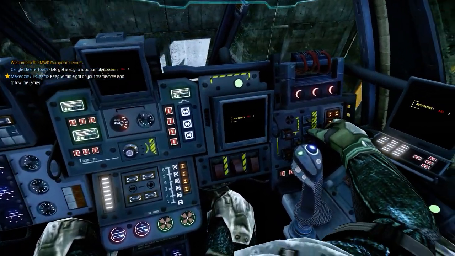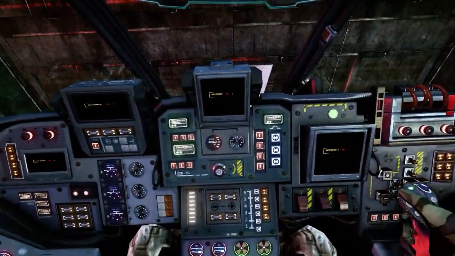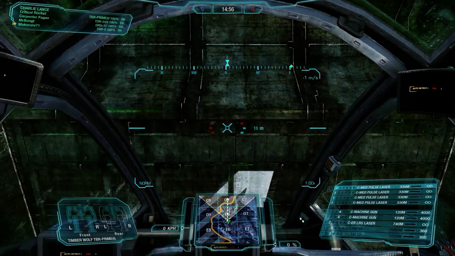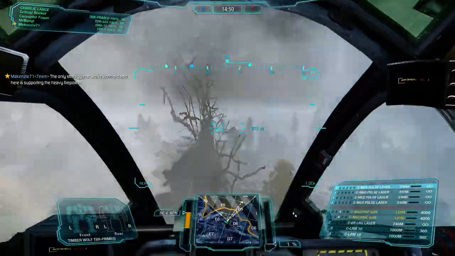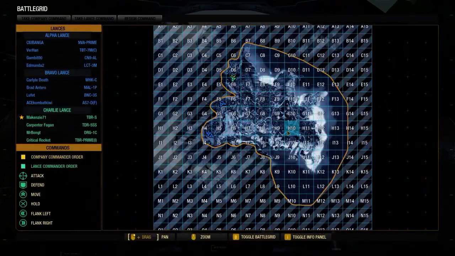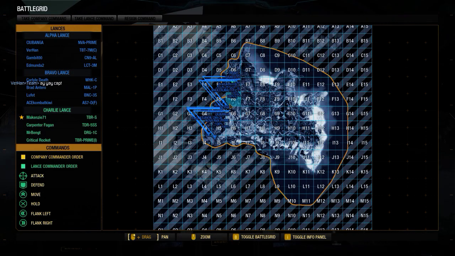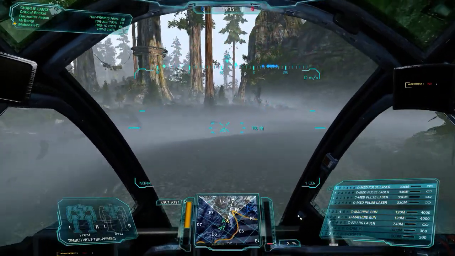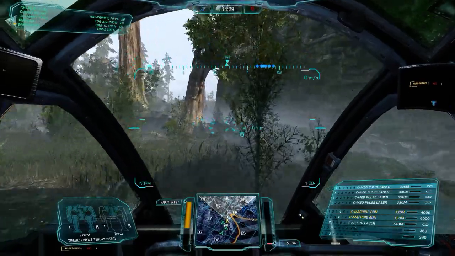Reactor online. Sensors online. Weapons online. Follow the fatties. Okay, right, well, I'll stick with that. Where are the fatties? Let's go find the fatties. Yeah, I'm facing the wrong direction on the map again. In the middle. Are you true? Boom.